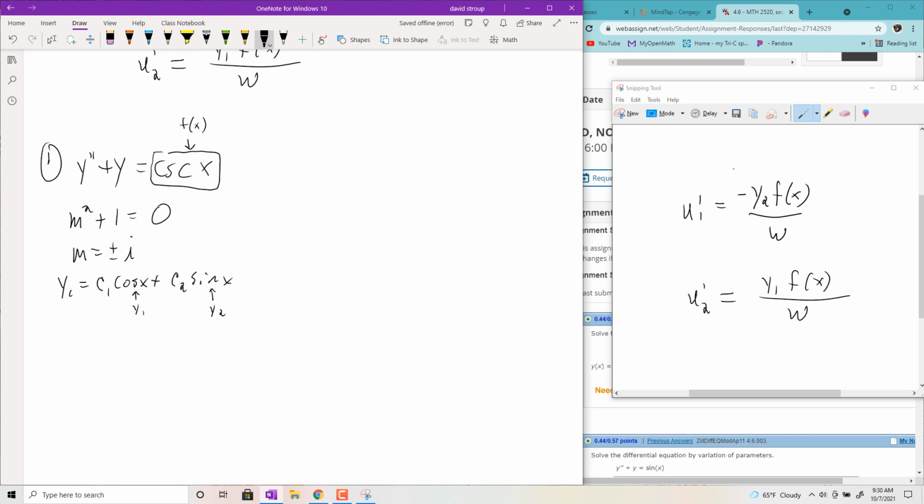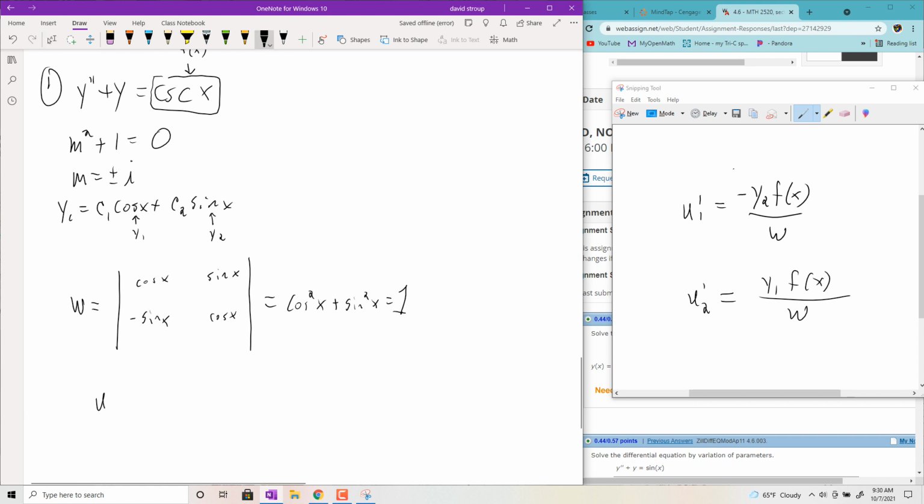Okay, so what do I need? I need a Wronskian. So the Wronskian, what do we have then? Cosine x, sine x. I just take y1 and y2, and then down the column take the derivative, right? So negative sine x, cosine x. It'll be cosine times cosine, which is cosine squared x, minus negative sine times positive sine, which is negative sine squared x, but negative negative becomes positive. So they're real nice to you this time. The Wronskian is just 1.